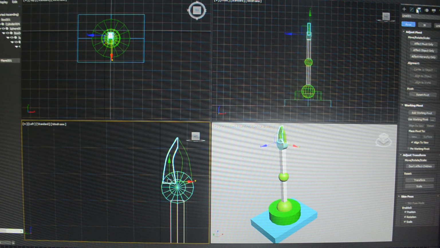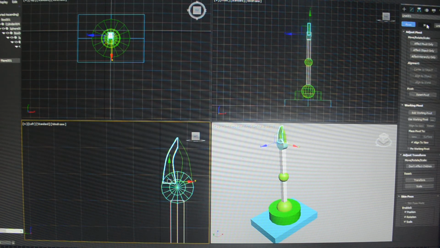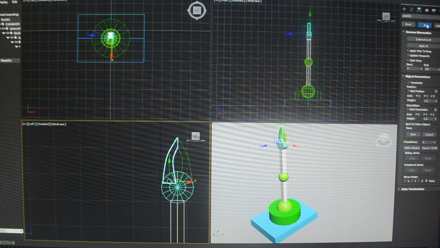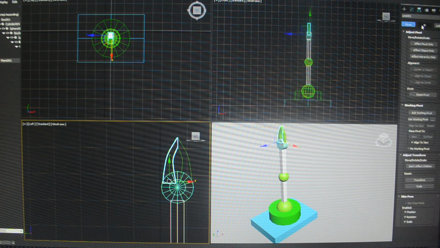Let's see if I can find out what's going on over here. So I'm going to go on my hierarchy tab. I'm going to go to my IK. See if I see anything over here. Start, end. Bind. I don't see any binding. It's interesting. Bind, I don't want to bind position. Alright, well, it has no link. So I'm not sure why it's not working, other than that sometimes 3D Studio Max likes to do that.